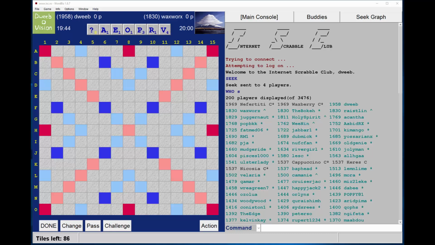It's me to go first. I have a great rack. I can see I've got several bingos, including approve, which is good because the blank duplicates a letter on my rack and therefore provides fewer floaters for my opponent.